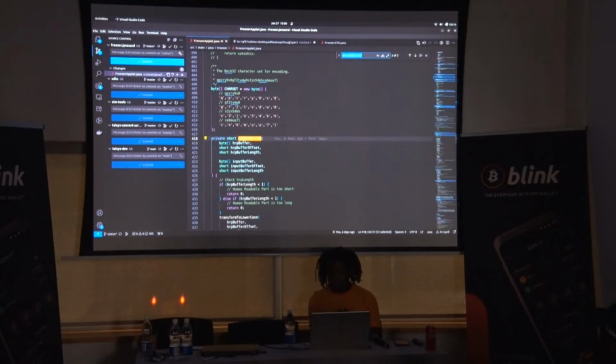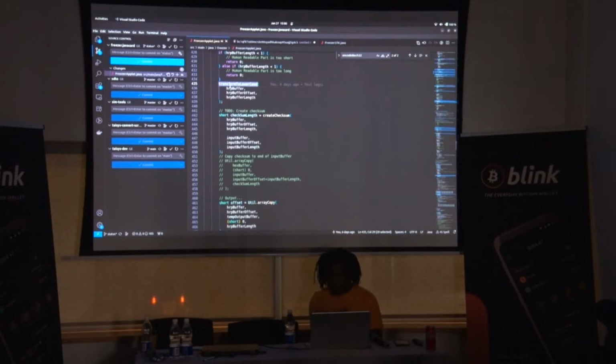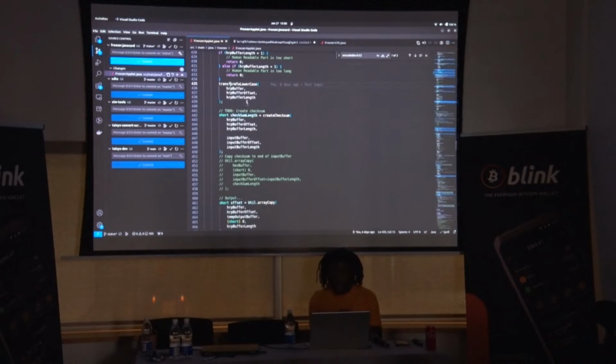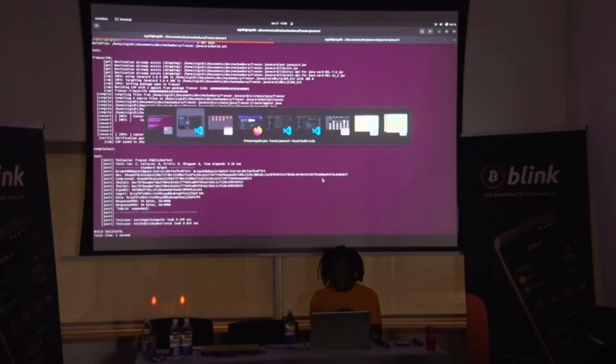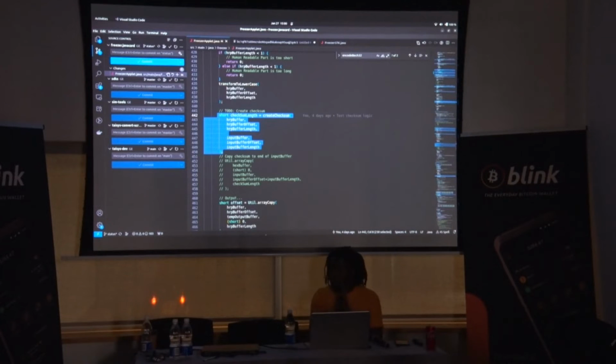So here's me encoding bech32, and I transform everything to lowercase, especially the human readable part. The human readable part in this case is BC. That's the human readable part, and that means Bitcoin. Right? BC means Bitcoin, and then I create the checksum. So I've made a function that creates the checksum, and this function is wrong because this value is wrong. This value we have here is wrong. So I'm still in the process of figuring out why it produces a wrong output, and that is why I commented out some code there. Once we have this, we're good, we're happy, and we are good to go.